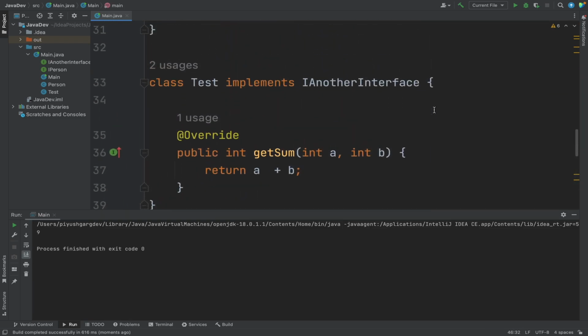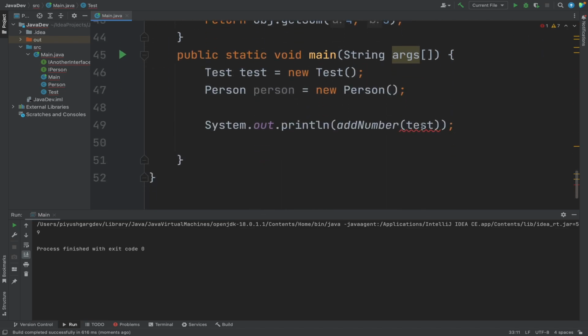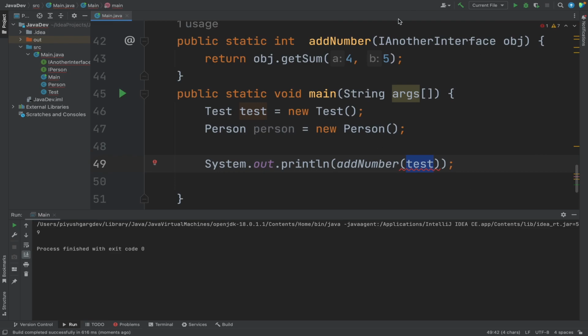What happens if the class Test has the getSum method but does not implement IAnotherInterface? You can already see we get an error that you cannot send test here because it is not compatible. The function accepts an IAnotherInterface type of argument, but you are sending something else.